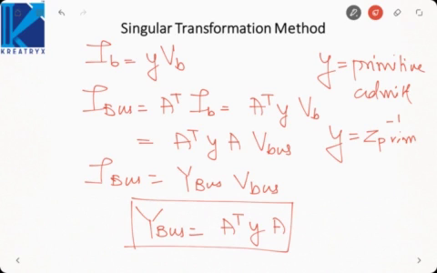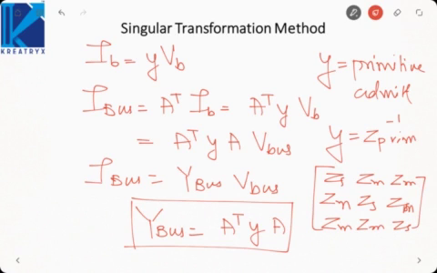So Z primitive is a matrix in terms of branch impedance, that is impedance of each and every transmission line. Now impedance of each and every transmission line will have two elements, Zs and Zm. Like in case of fault analysis, we will form a matrix something like this. Diagonal elements will be self impedances and off diagonal will be mutual. So that is your Z primitive. We will take the inverse to find Y primitive, and then we will calculate A transpose into Y into A to find the Y bus. Here, due to this Zm, we can take care of the mutual impedance of the two transmission lines.